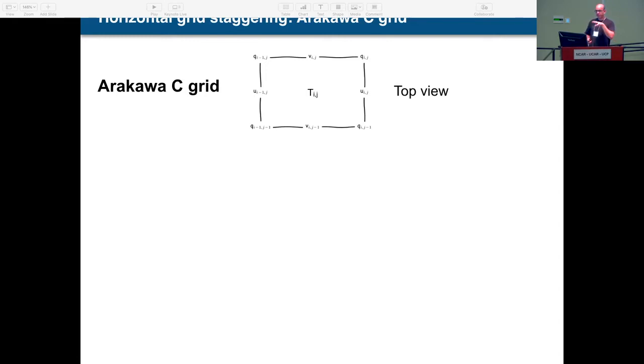And so again, the tracer points are at the center, but now U and V are not collocated. U is on the side of the tracer points and V is on top and bottom. Again, this top view highlights that. And the main advantage of this is that you can now simulate the flow through a channel using a single grid cell. Because even though U will be masked, let's say you have land on both your left and right side, the U points will be masked. You will have no zonal flux, but the V points will be ocean, and you'll be able to flow through the channel.